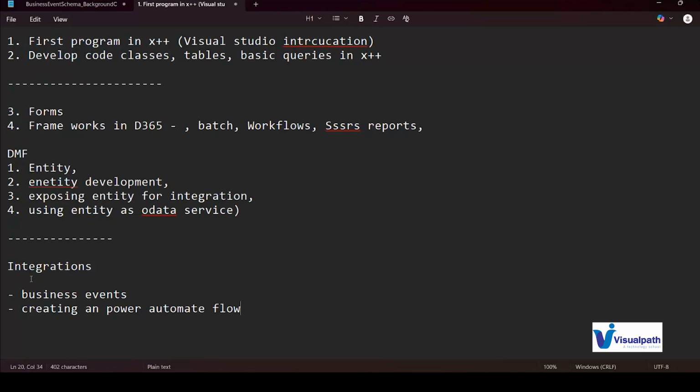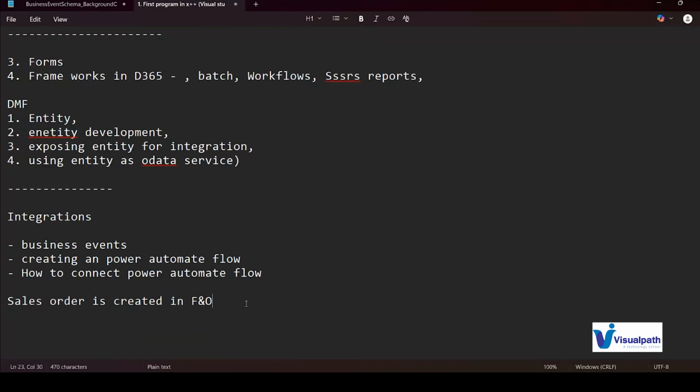Okay, because when we talk about Power Automate flow, Power Automate itself is a huge area. You can create multiple types of applications. So I cannot be working completely on Power Automate, but maybe one or two exercises where we could just fetch some data from F&O and use it in the Power Automate. How to connect Power Automate to F&O. So, these will be the areas I will be covering.